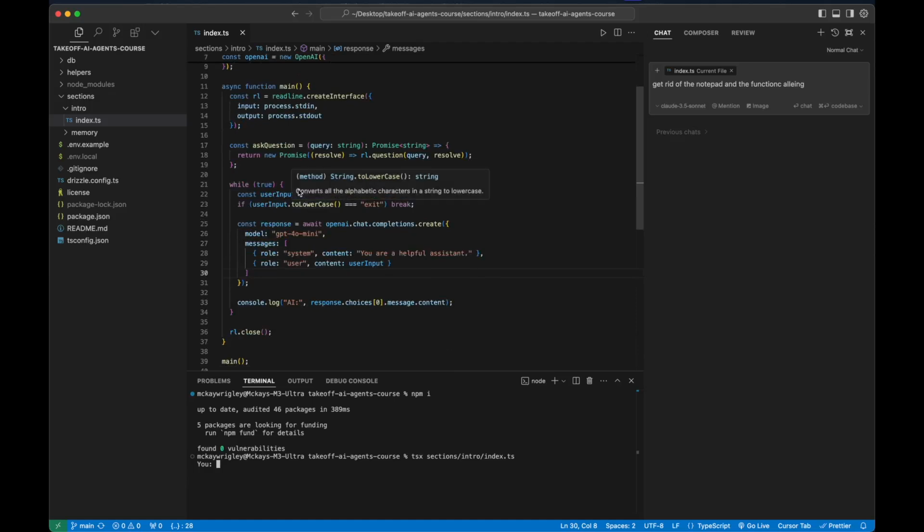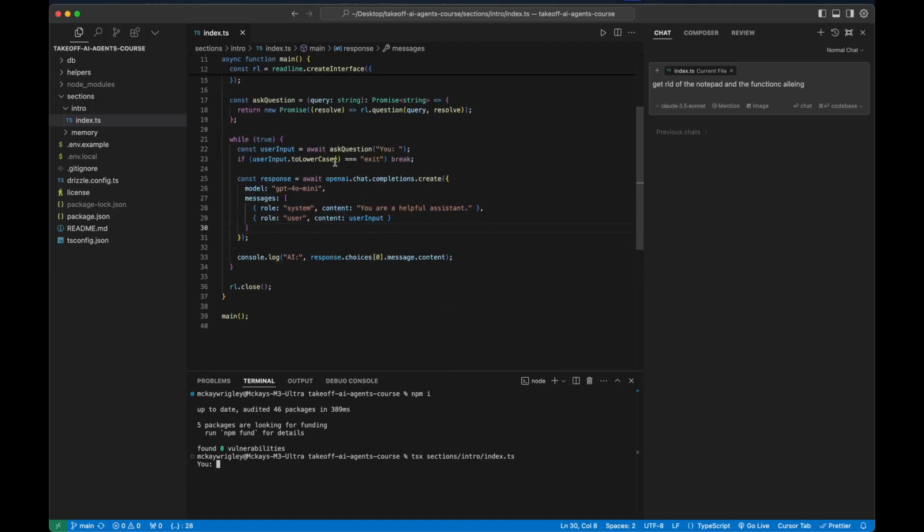What this code is basically doing is a while loop that's performing a little bit of a command line style AI chat. So we're using GPT-4o Mini here. We have a very basic system prompt, and you can see it's prompting us to say something. So we'll just say hi. And what you should be getting is a response back from the AI. So if you get to this step, you're set up correctly.